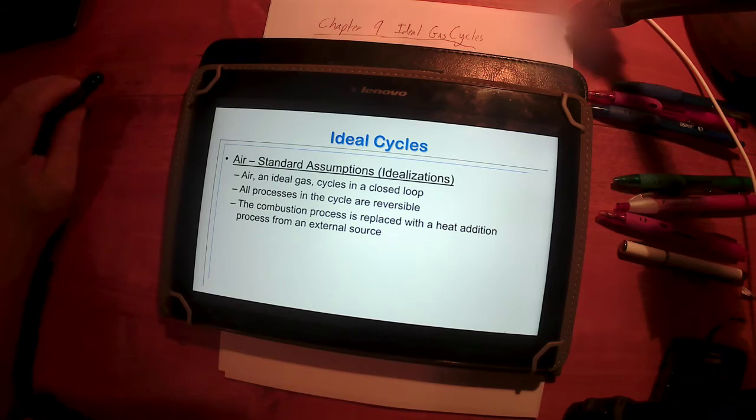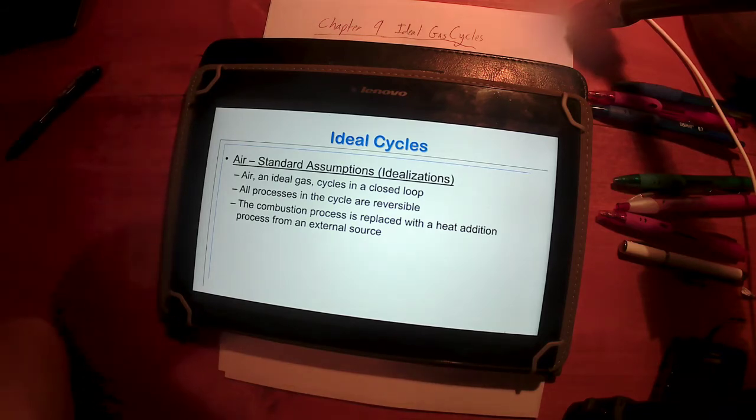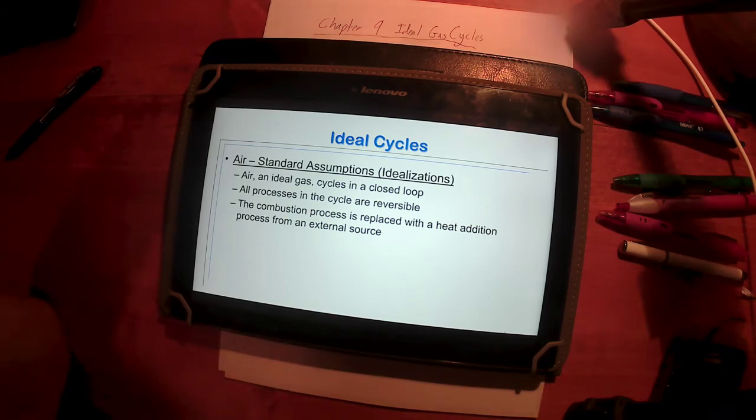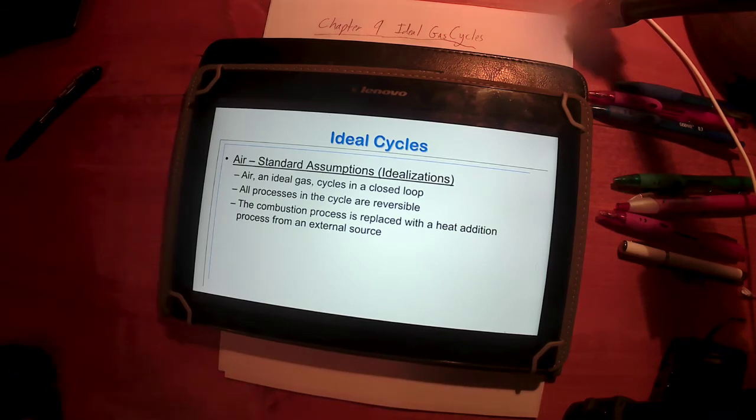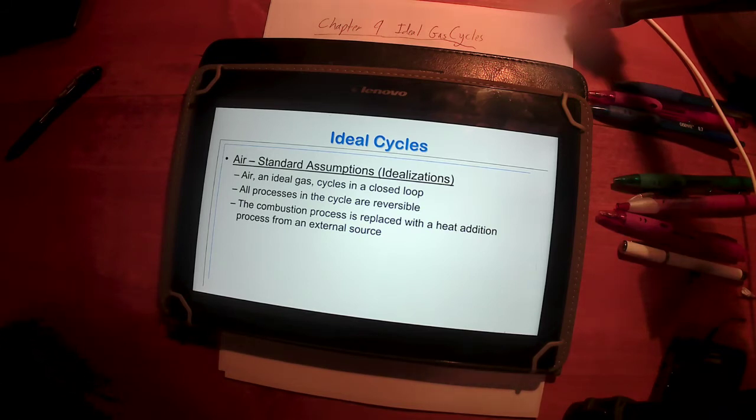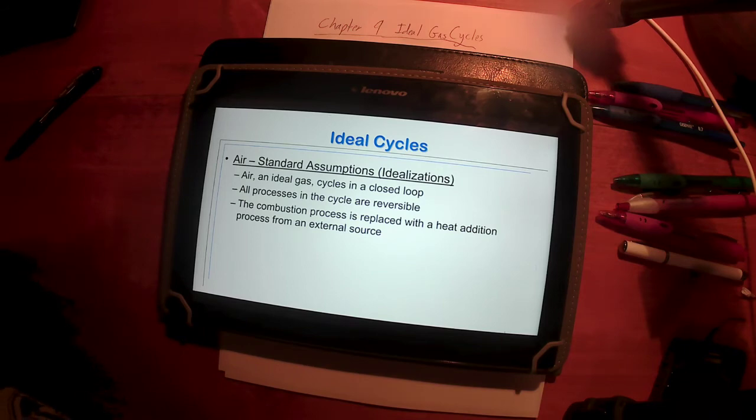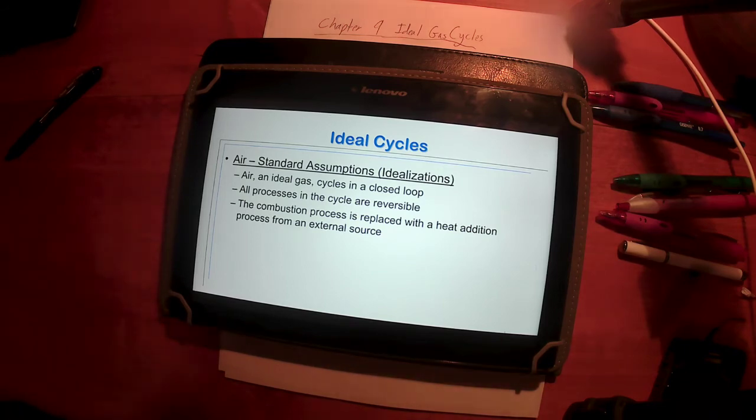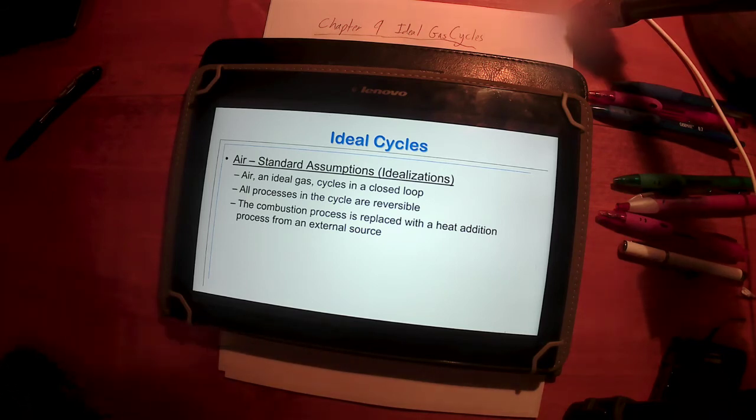The next one, the point of both the Otto and the diesel cycle is to be ideal representations of internal combustion engines. In an internal combustion engine, you're going to have an air fuel mixture that you'll inject into the engine. You're going to combust it. You're going to burn that air fuel mixture, and that's going to generate heat, and that's going to cause an increase in pressure and temperature within the engine. We're not going to worry about the chemistry associated with the combustion process. Some of you will go on later to take coursework in internal combustion engines, where you can talk about the chemical reactions and the chemistry and the stoichiometry associated with the combustion process. We also have to talk about, is the combustion complete? Does all of the fuel actually burn? How much does not burn? Do we know? Can we measure that? The answer is yes, but we don't care in this course.